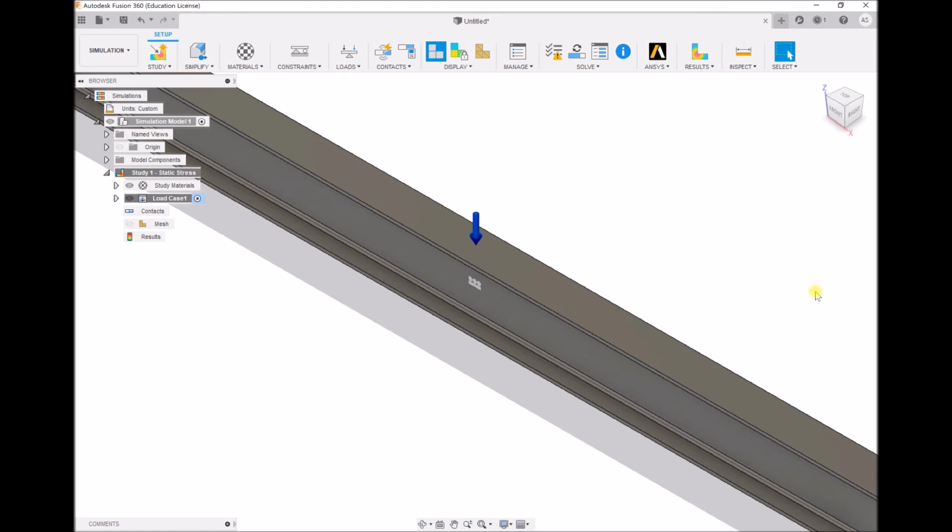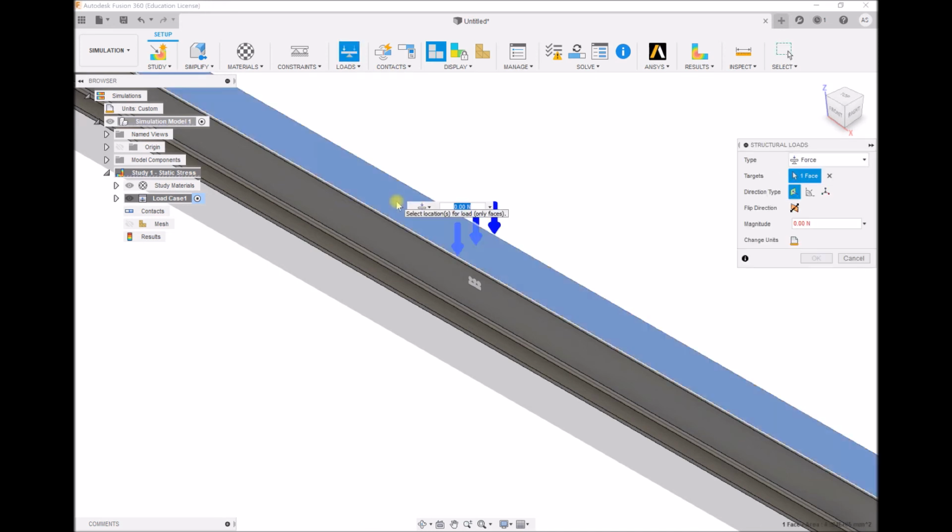Now our second load was a uniform distributed load of 110 newtons per metre. And in our example, our beam was 5 meters long. However, please recall that in this case, we've actually made the beam slightly longer in order to allow for our beam to sit on the two prisms. So here, the length is 5.1 meters. Now the way that I'm going to do this is I'm going to specify the top surface once again. This time we want a uniform distributed load, the magnitude of which is 110 times 5.1, which actually comes out as 561 newtons. We could allow Fusion to do that calculation for us, or we can input it manually.